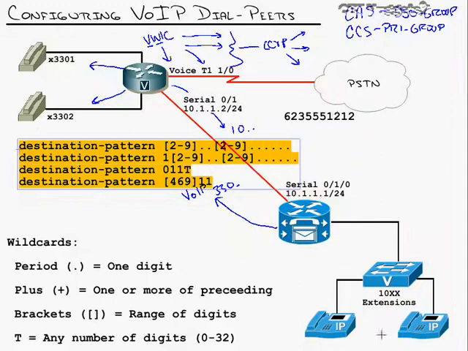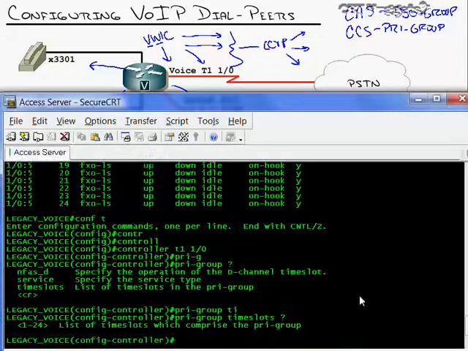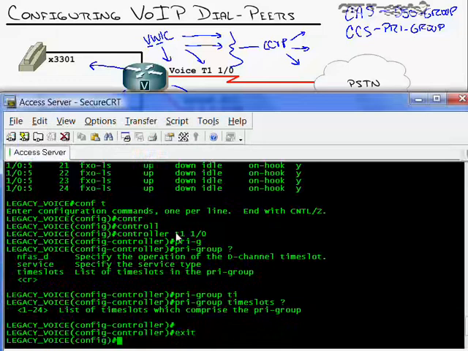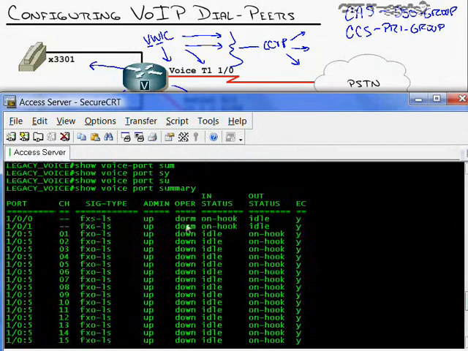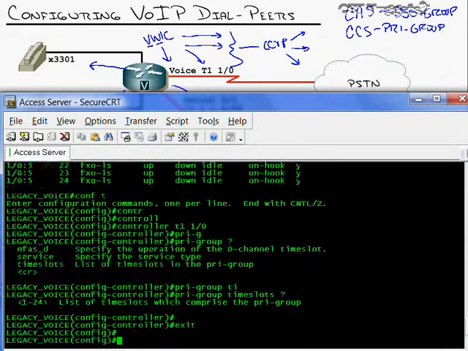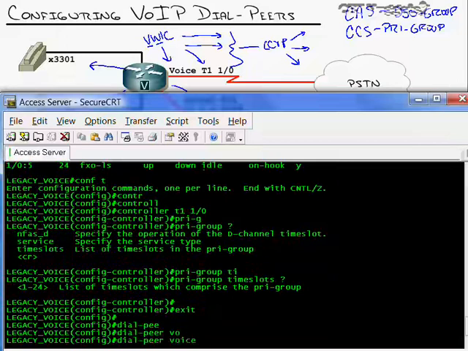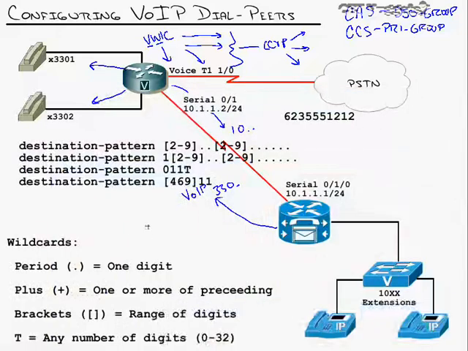Now, how would I implement that on a router? Well, I would get into my router, sitting on my legacy voice router, and we just set up the T1 line, the DS0 group. Remember when I did the show voice port summary right here, I have 1/0:5 is the port number. So when I set up my dial peers, I could do dial peer voice, and we'll say 9, which is, well, I didn't include 9 in my examples. 9 is the outside dialing code, right?